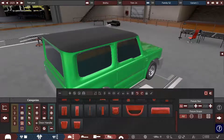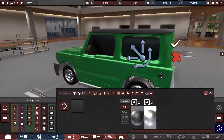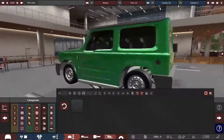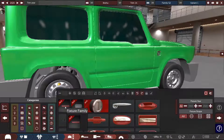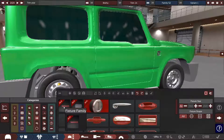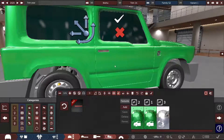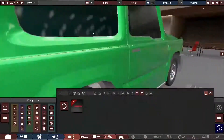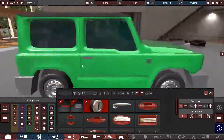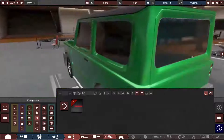Lip, no spoiler, no wing. Fuel cap — yes, it needs a fuel cap. For some reason none of the BeamNG cars have fuel caps, which is a little bit strange. I think this would work — hold on, what else is available? I could probably use this and do it like that — it's the same strategy I did with the Roamer. Yeah, that looks like a door handle, looks modern, so it works.